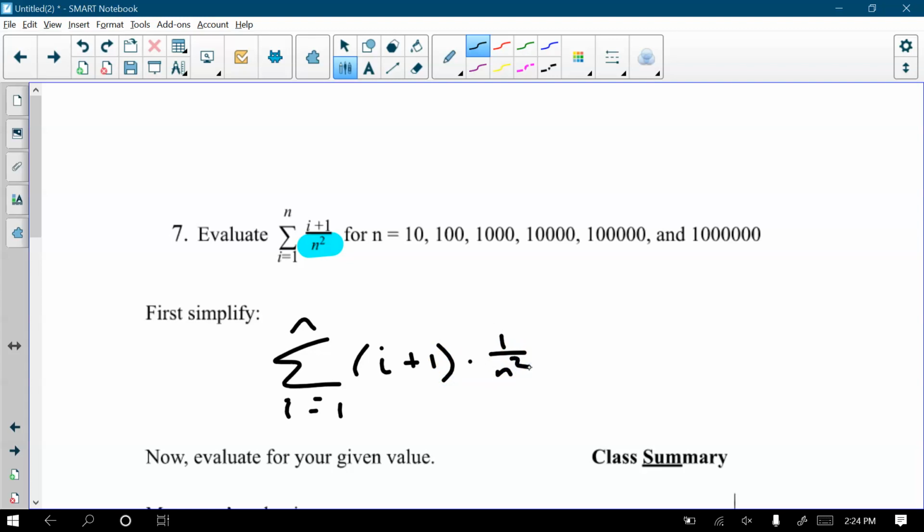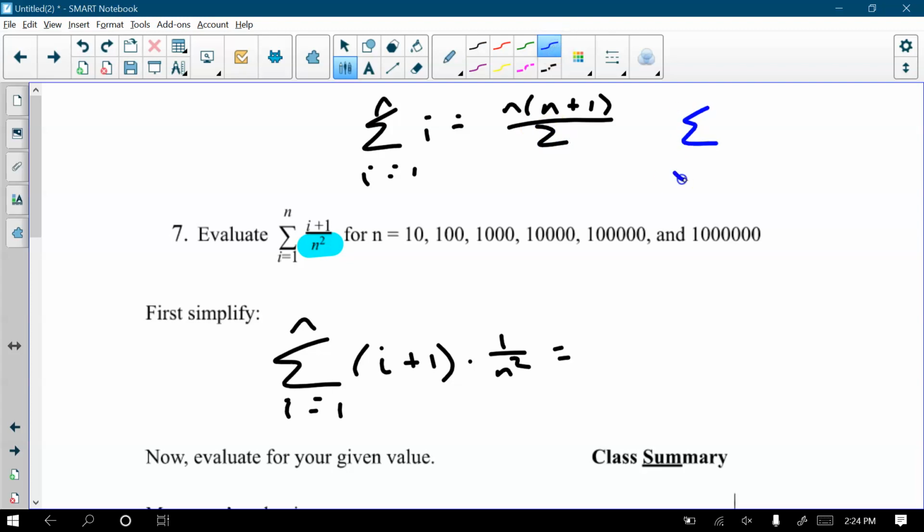It was bothering me. We could actually rewrite this now because we know what the sum of i is. Remember, we said that the sum of i from i equals 1 to n is equal to n times n plus 1 over, go on, say it, Mr. Powerade. Good, 2. Okay, and then we also said that the summation from i equals 1 to n of just 1, or some constant, will just be equal to that constant times however many terms we have, which is n.